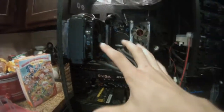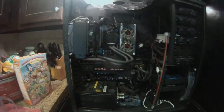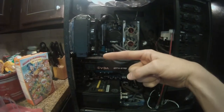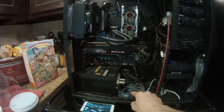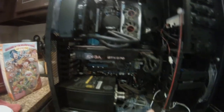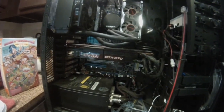And my GPU. This is the money. This is where you want your airflow. Heat rises, keep that in mind. So you want fans to go that way, and you want fans to go that way. I've got the big fan here that's blowing air that way. I've got this fan right here, which I was using. It was kind of a rushed job out of panic just to keep this thing cool, because when I was playing Skyrim I noticed I hit 80 degrees Celsius, which is stupid.